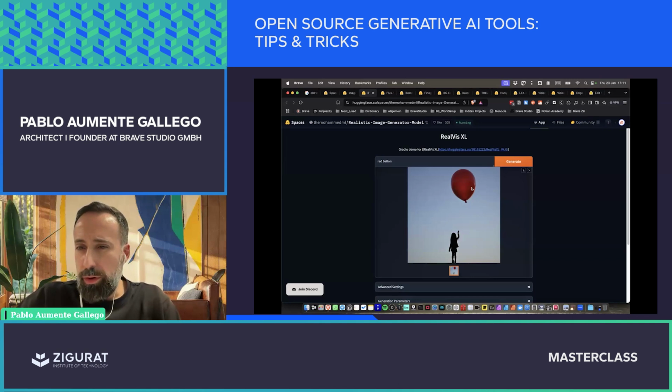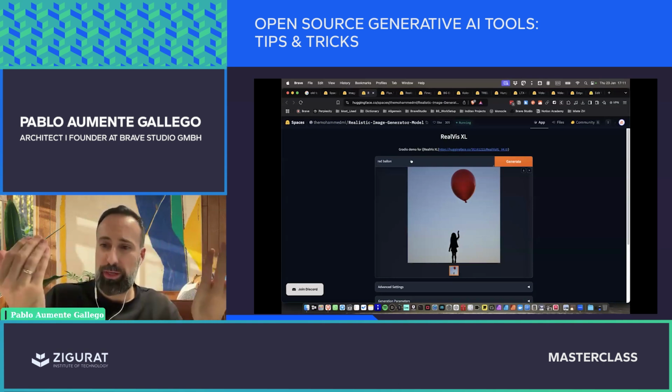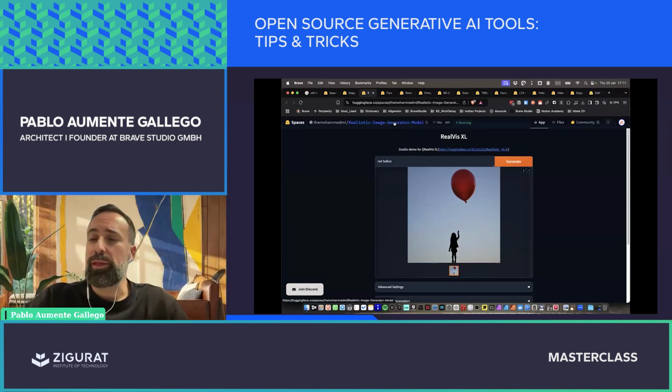The more details that we put into the prompt, the closer it's going to be to what we want to generate. So it is really important that our prompt defines the idea in our head. A good prompt is important. And you would ask, yeah, but I don't know what a good prompt could be, right?